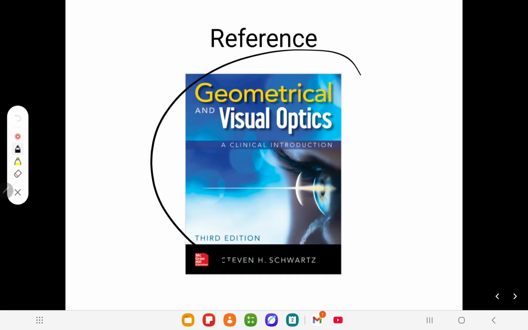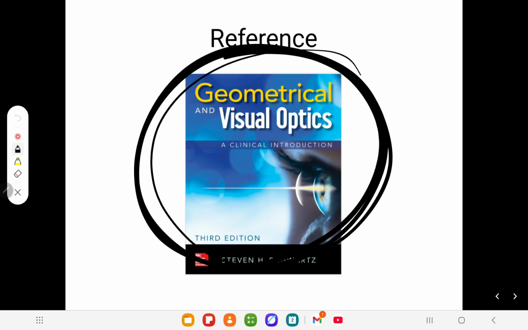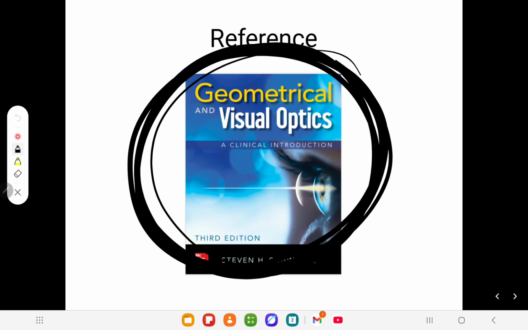And this is the book that I have discussed today. All the things I have discussed are from this book. This is a very good book to start optics for optometry as an optometry student. And I have told you about another two books, teaching from Professor George Smith, that is geometrical optics. These are great books that you can read to understand the optics.